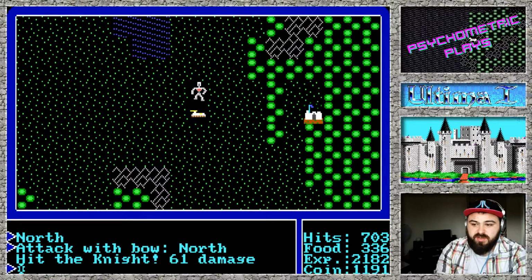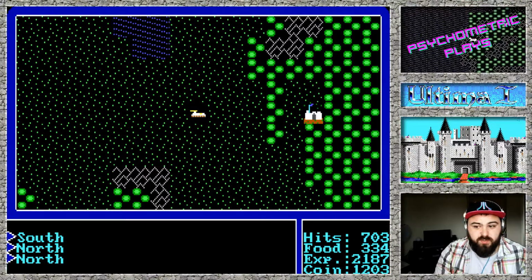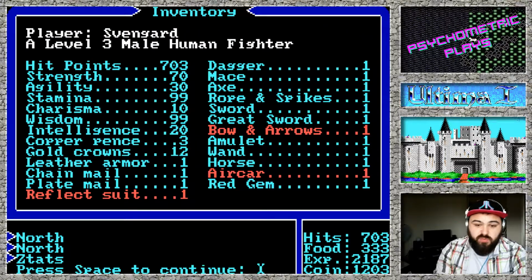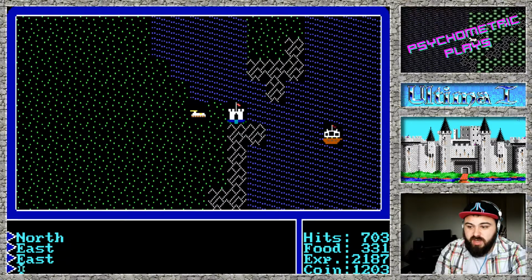Right, there's a knight. Kill him. Okay. We've got a reasonable amount of food just now. We've got some coin, and what do we have? We have a reflect suit, which is the best armor we can get. We're going to get some better weapons gradually. Now, here we have a castle.